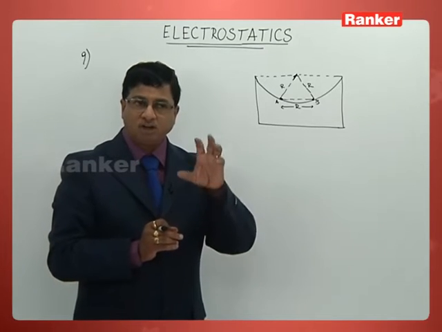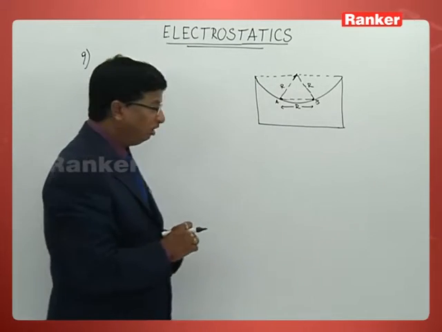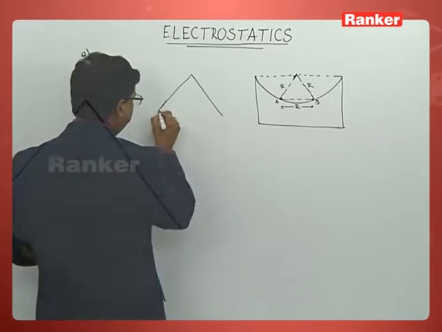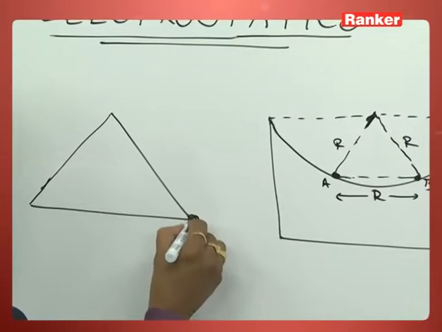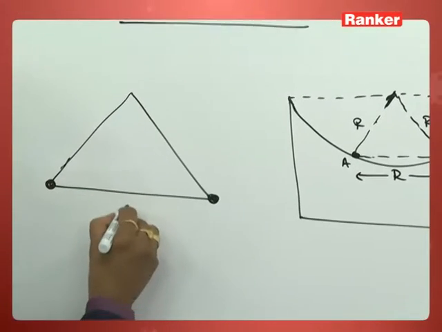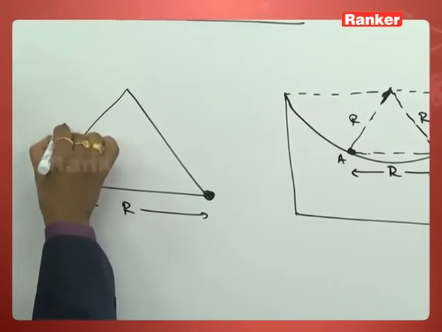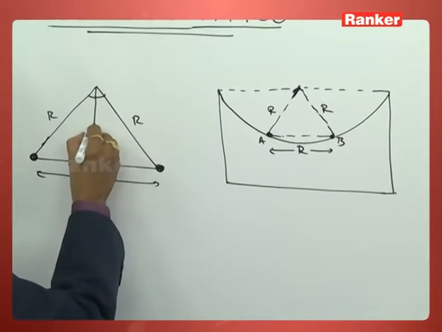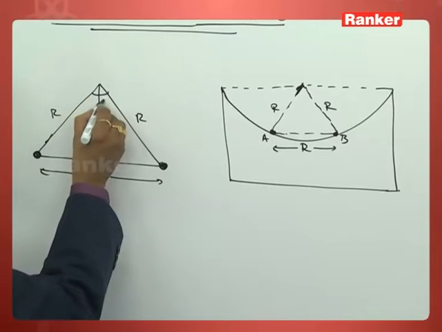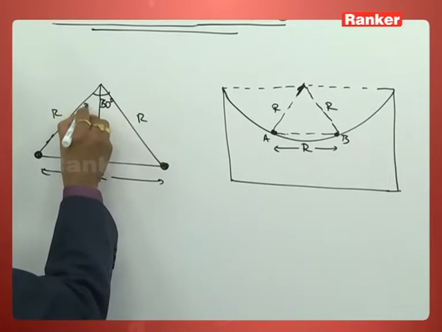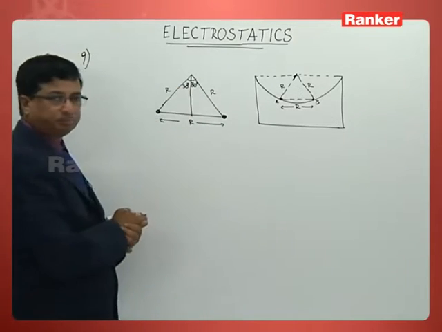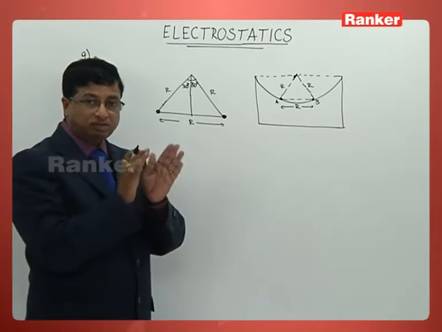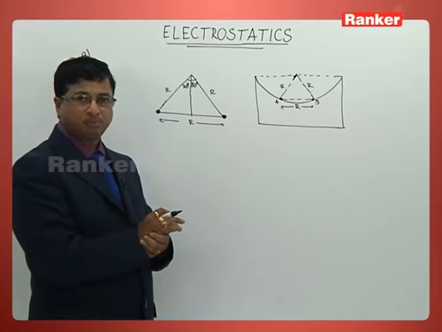So if I just draw the same concept outside like this, you can say that this is the one. You are finding one bead here, one bead here, distance of separation as r, and of course this is also r, this is also r. And one can understand that this total angle is going to be 60, then this will be 30 degrees and this will be 30 degrees. What for we have taken that angle bisector, you can understand now.